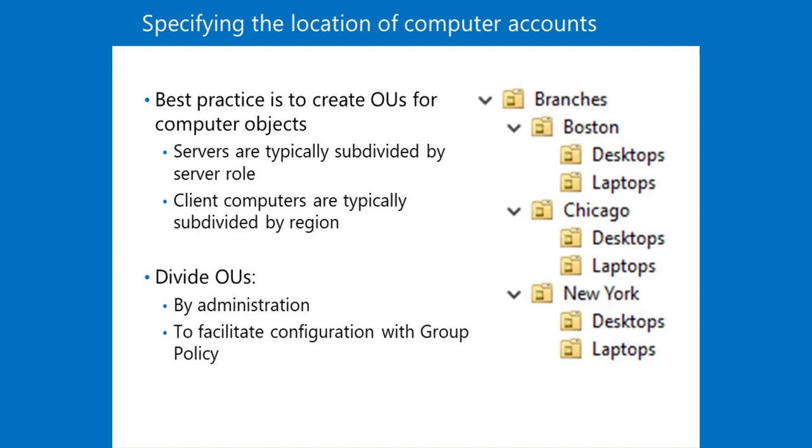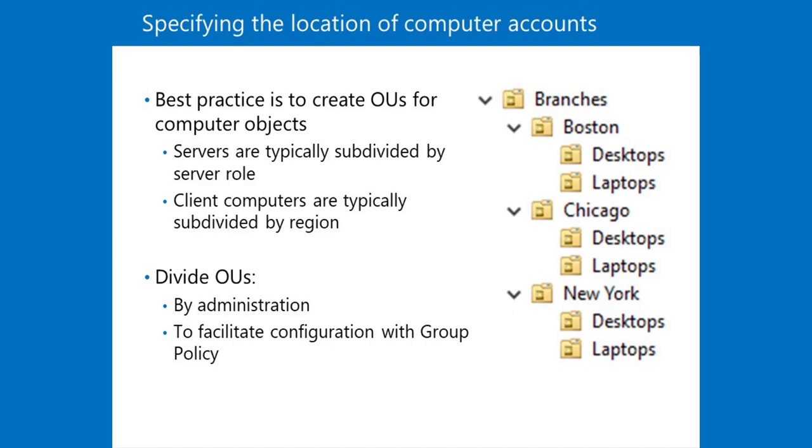Your OU structure should reflect your administrative model, so that your OUs can provide single points of management for delegating administration. Additionally, by using separate OUs, you can create various baseline configurations by using different GPOs that are linked to the client and the server OUs. With Group Policy, you can specify configuration for collections of computers by linking GPOs that contain configuration instructions to OUs. It is common for organizations to separate clients into desktop and laptop OUs. You then can link GPOs that specify desktop or laptop configuration to the appropriate OUs.